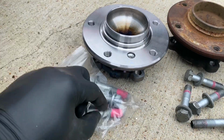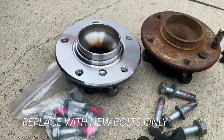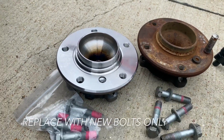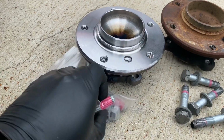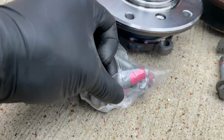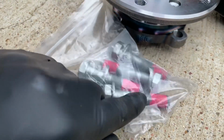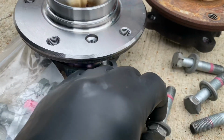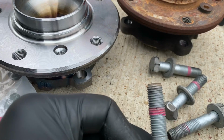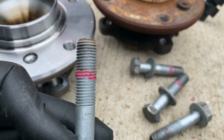Be sure to replace with the new bolts that come with the new hub. You don't want to use these old bolts that came off the old hub. The new bolts have the Loctite already on them. The red part is the Loctite. You need that Loctite to be on there, so be sure to use the new bolts. The old bolts had the Loctite on them, which is why it was so hard for them to come off.